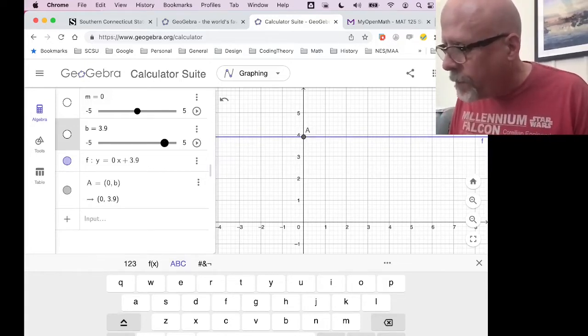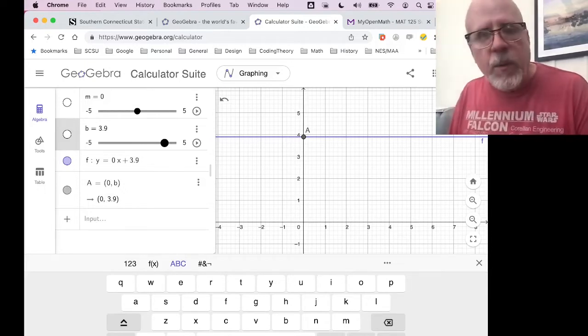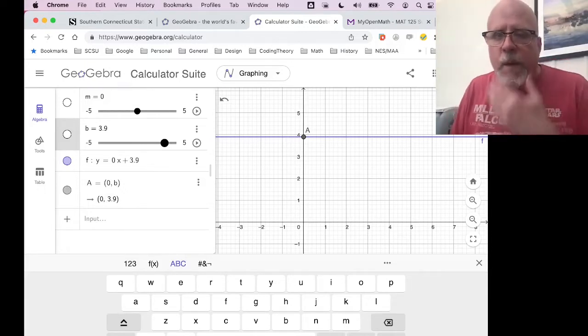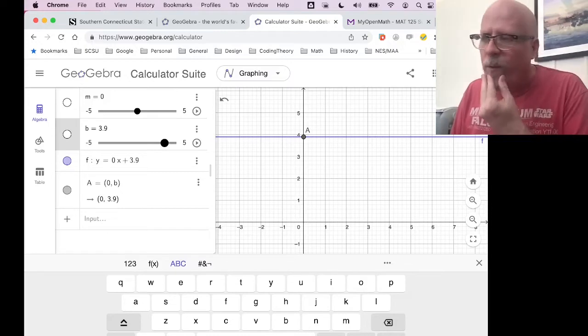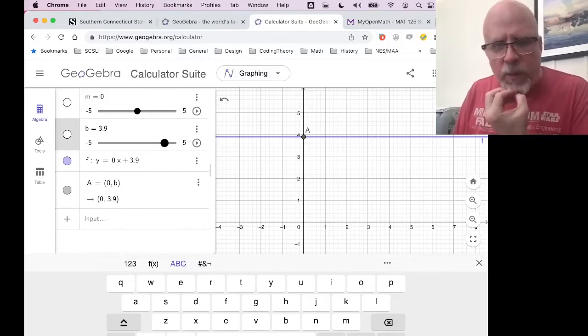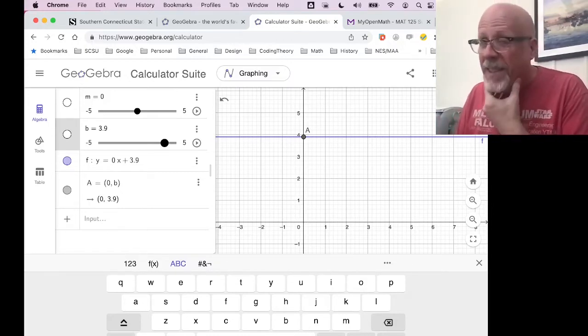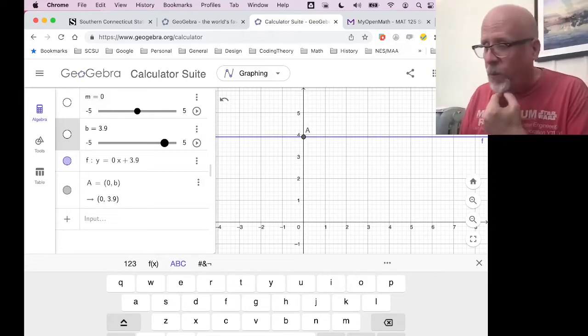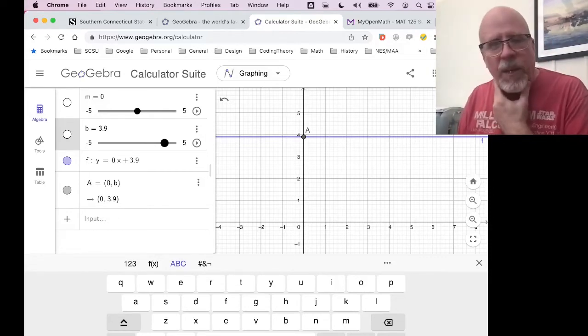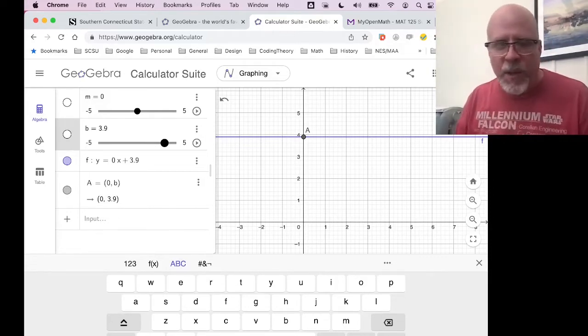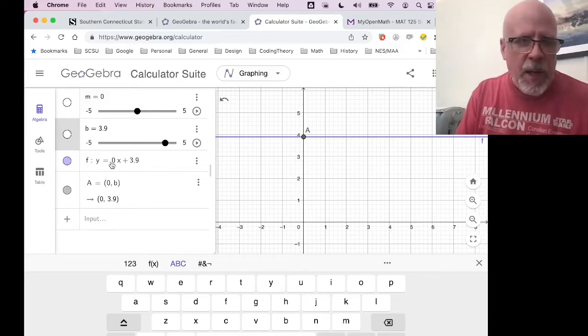Anyway, yeah, so that's us dealing with a line. Now, from a sort of real world perspective, what are lines good for? It's surprising how much they're good for. You can plot almost any wacky function that you care to name, and if you look at it close enough, it'll look like a line.